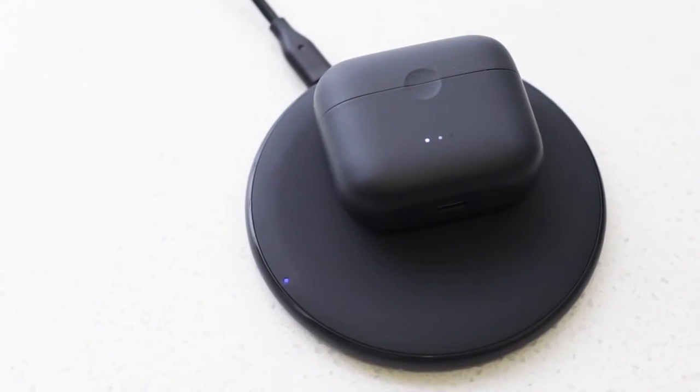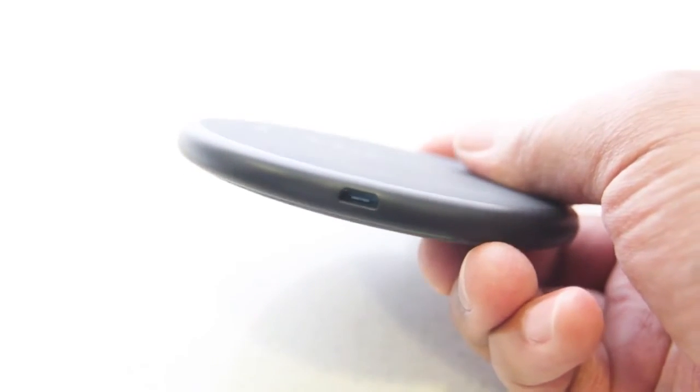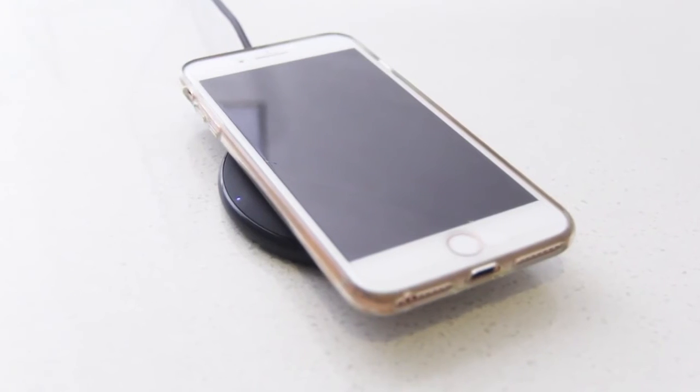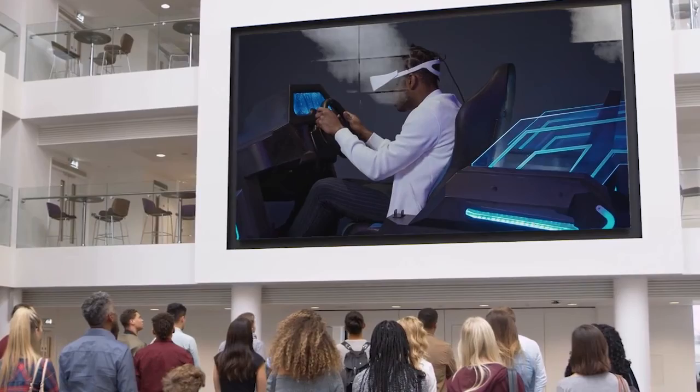To take advantage of fast charge mode, a Quick Charge 2.0 or 3.0 wall charger is required. Standard charge mode also requires at least 5V/2A — iPhone stock chargers cannot supply enough power for the Power Wave Pad. The Power Wave Pad supports charging through phone cases up to 5 millimeters thick.